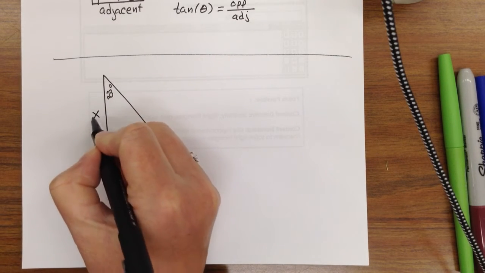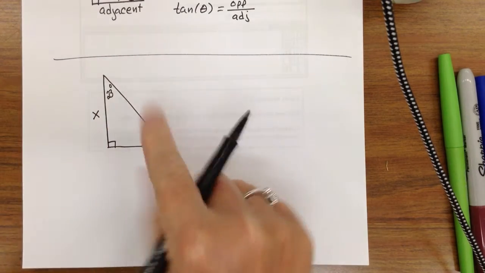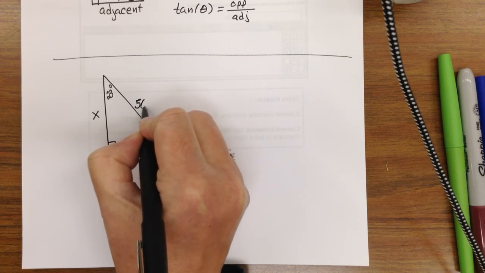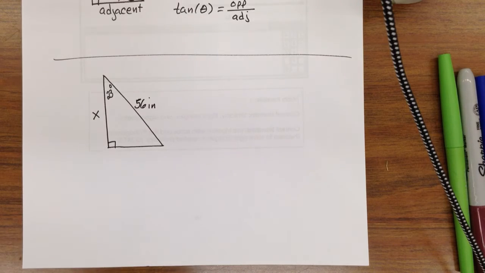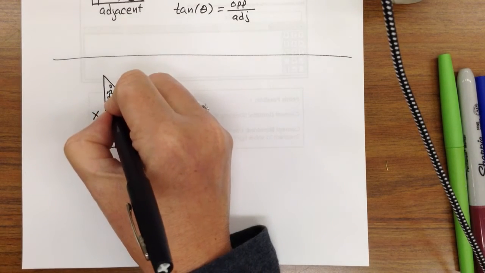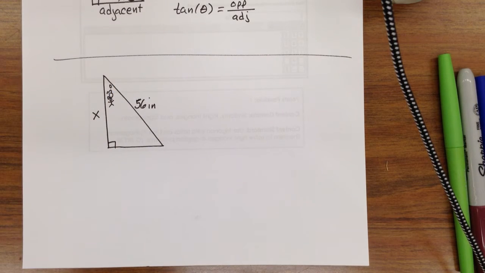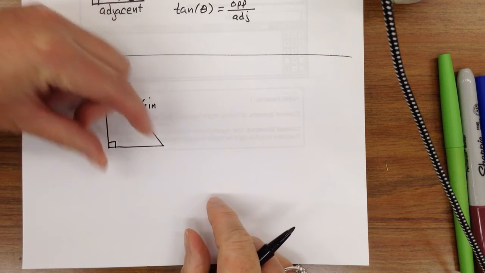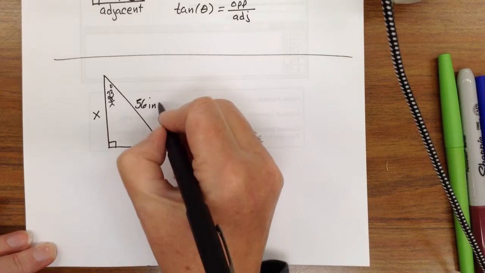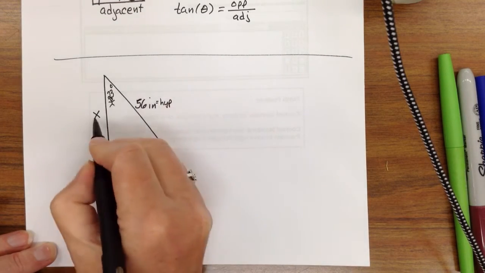Okay, so we have this 23 degrees measured for us, and let us suppose that we wish to know the length of that vertical side, which I'm marking with an X, and someone has come along and told me the length of the hypotenuse is 56 inches. We can use trigonometry. Picture yourself standing right there at the 23. If you're standing at the 23, this bottom side is the opposite. The hypotenuse is the longest side, which is also across from the right angle.